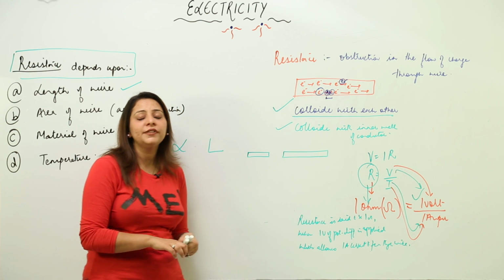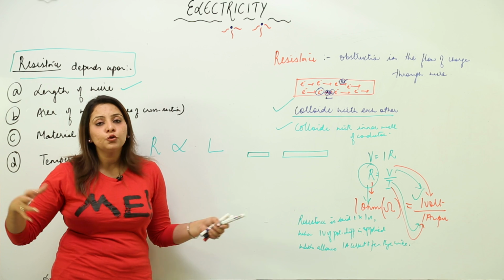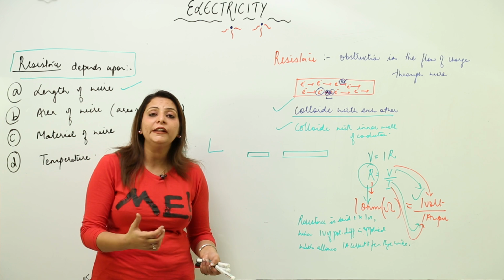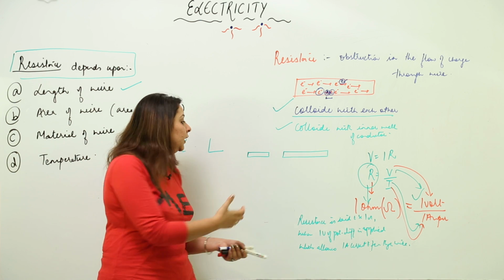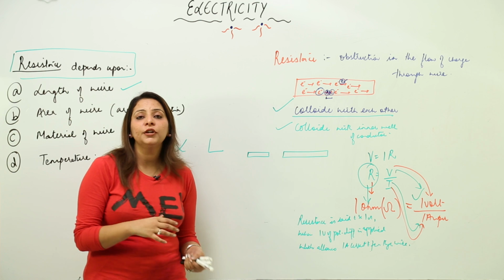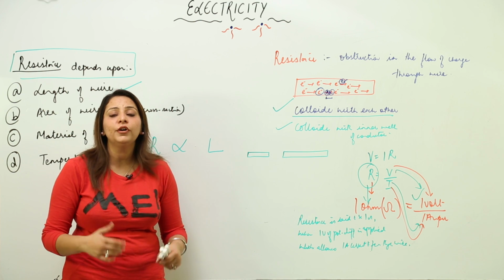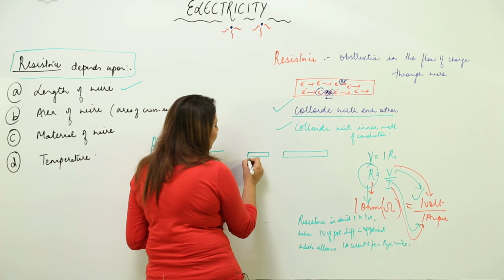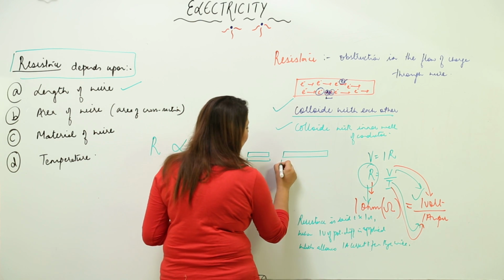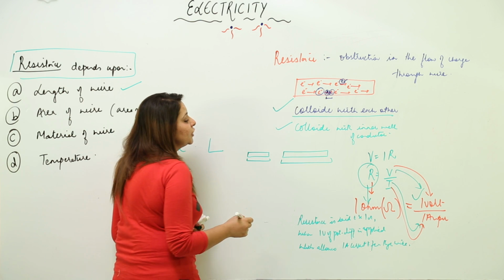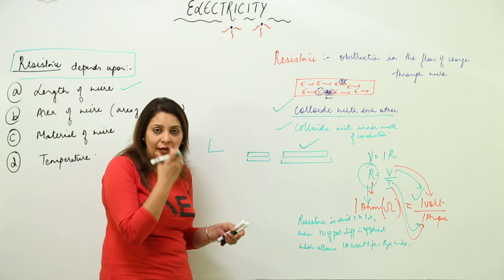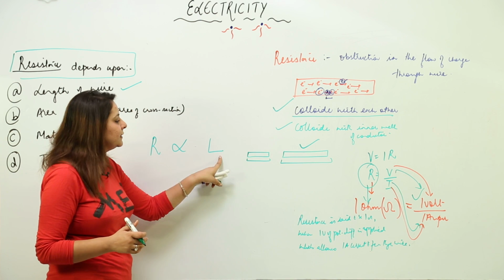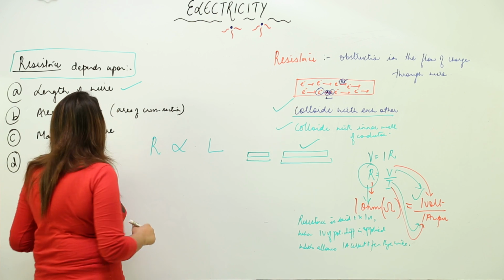Obviously in the long route. Suppose we are driving a car on a busy road, there are too many cars moving along, so the chance of collisions will be more on the road which is longer, because the longer the distance, the more prone it is to accidents. In the same manner, if the electrons are moving from here to here in this wire and from here to here in this wire, obviously the chance of collisions is more in the wire which is longer. So more is the length, more is the resistance; less is the length, less is the resistance. Secondly, what is there?